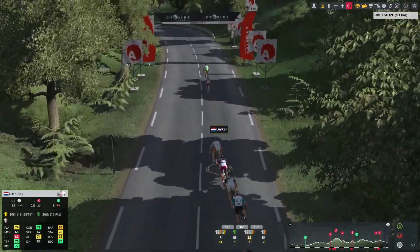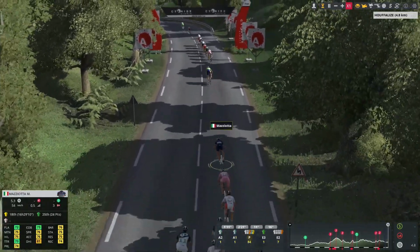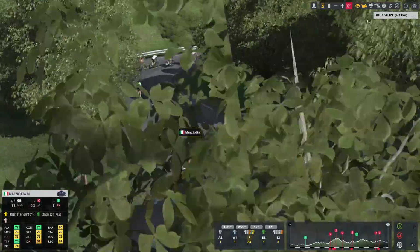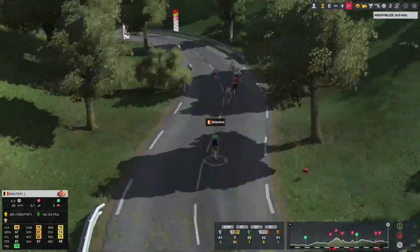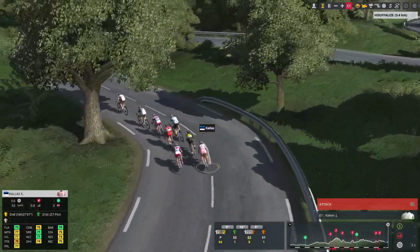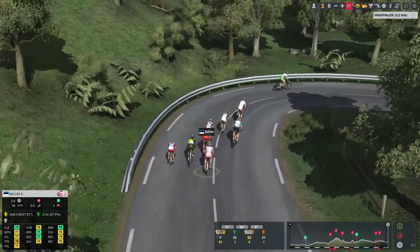Desperately trying to get away and win this stage. 5 kilometers to go. Look at Wouters trying to get across there. Matt Ciota leading the chase down for Hackett because Otis Grimsby has missed out on this attack. They need to get Grimsby back up with these guys to keep his place on GC.